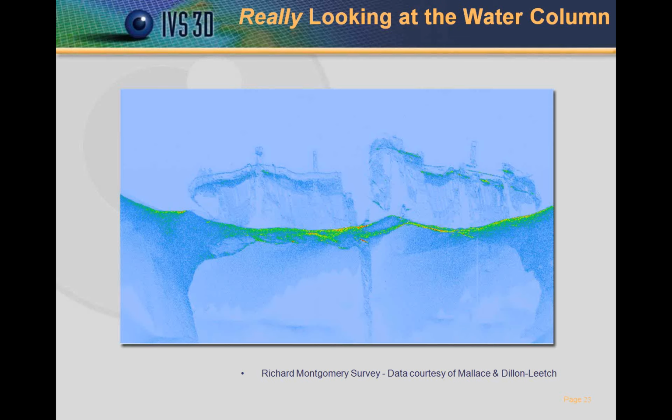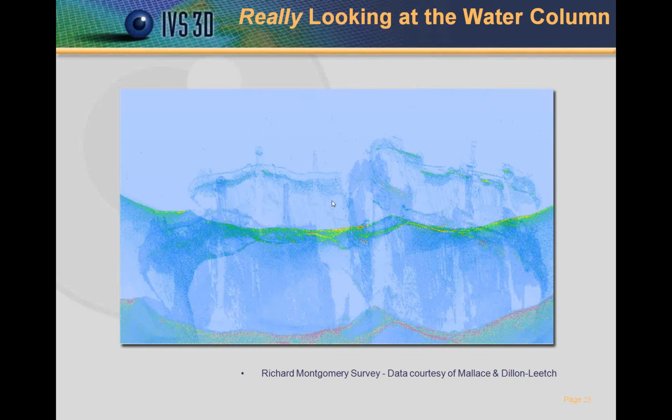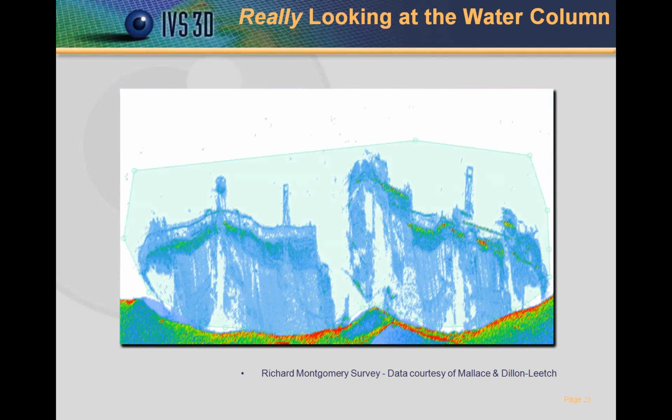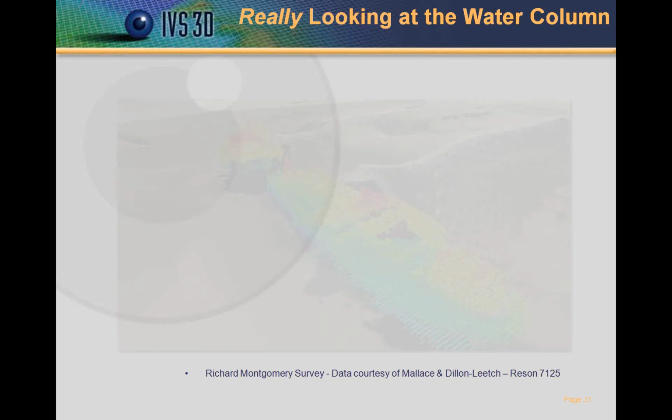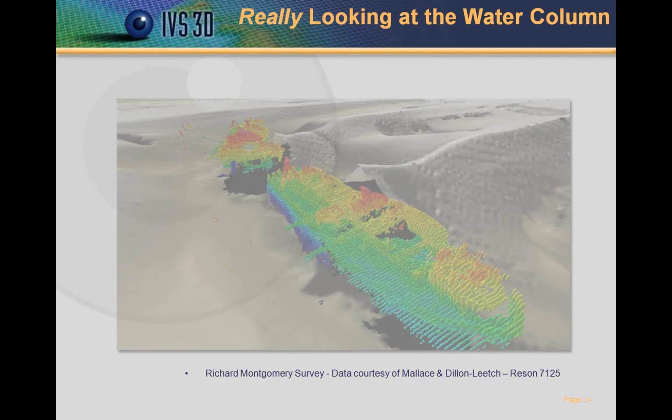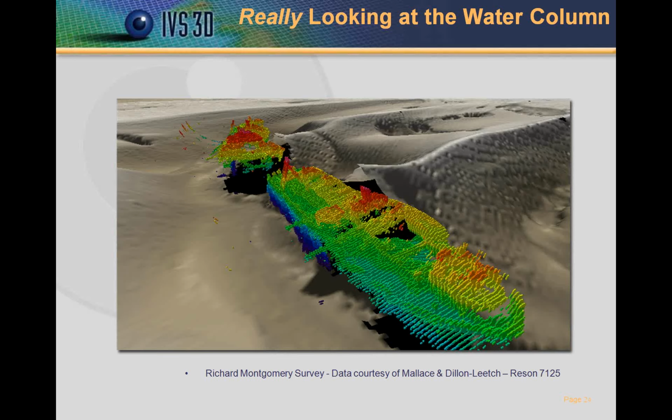This is another example. This is actually from the stacked view of the Midwater tool that you'll see. This is a survey done of the Richard Montgomery by Allison Leach net survey, and you can see the entire vessel here, and then the vessel was thresholded out, so we thresholded out some of the low-level noise. We did a polygonal selection around the parts of the wreck that we wanted to export, and the result of which is that. So that's all water column data. That's not a bathymetric solution.